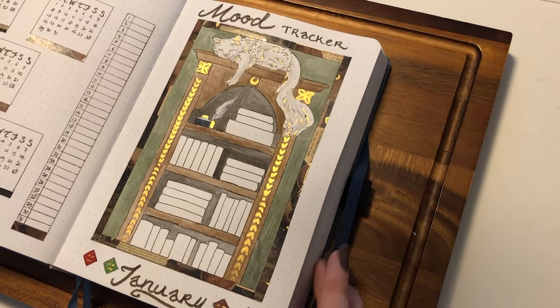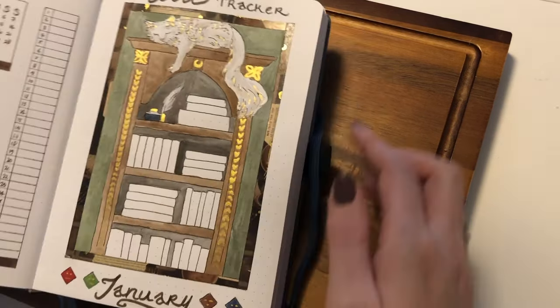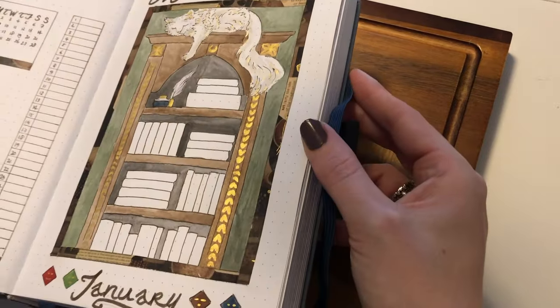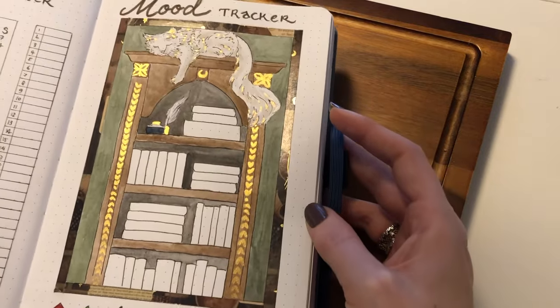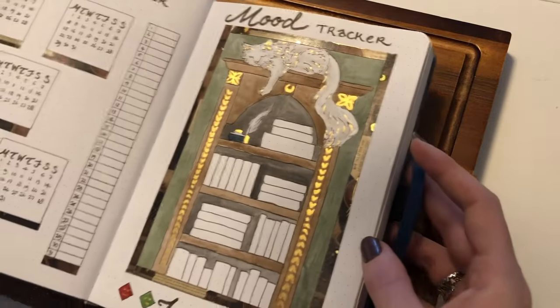Here is the finished mood tracker, with a little sparkle at the end, and I'm excited to start filling in these moods and this shiny little cat.